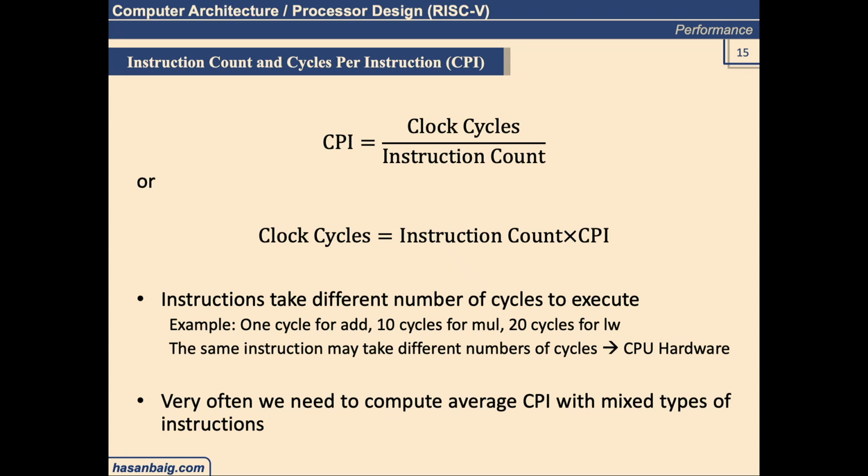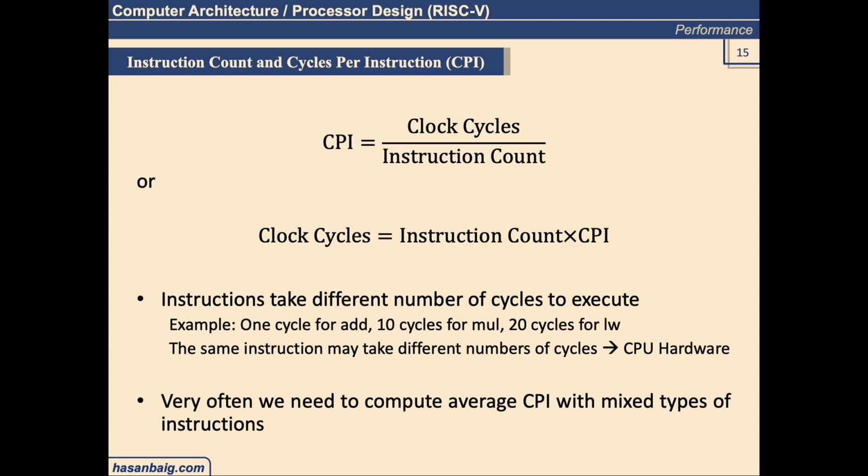Let's say the add operation will take 10 cycles, multiplication is more complex and will take more cycles, and loading data from memory is more complex still in terms of time, because it has to go outside the processor, fetch the data, and then put it in the register. So it takes more cycles. Whenever we talk about cycles per instruction, we assume we are calculating average cycles per instruction. So whenever we write CPI, from now on it will always be average CPI.